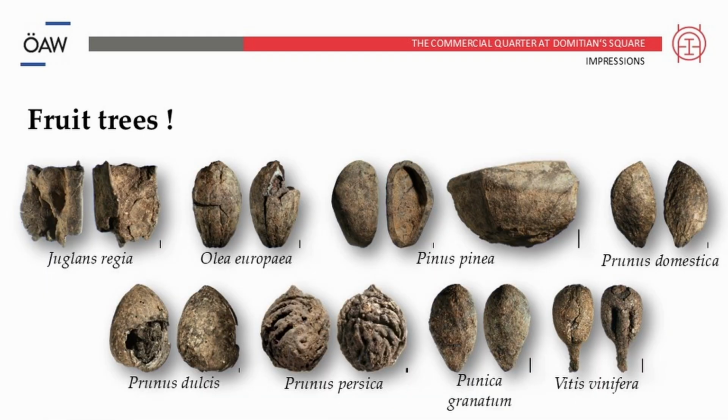We have fruit trees, a very nice spectrum. Actually, the type of remains shows us that in these tabernae, these fruits were obviously sold as a whole. So from the pines, we don't just have the seeds, but we also have the bracts from the cones. So we think that they were sold as entire objects. So we got plums, walnuts, olives, pine nuts, peach, almonds, pomegranate, grapevine.